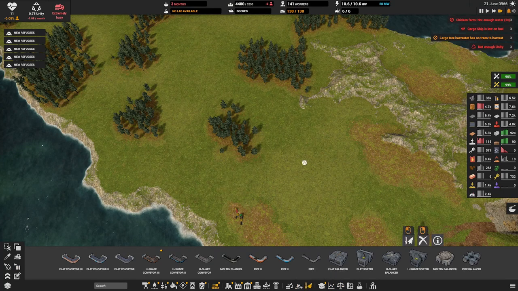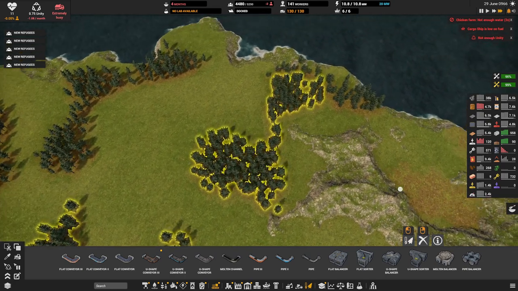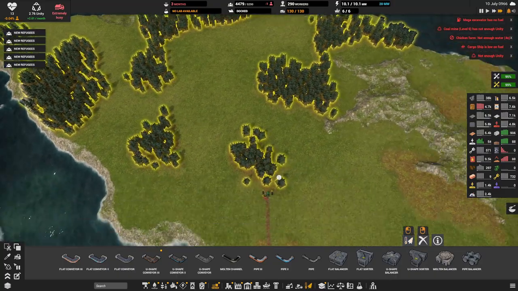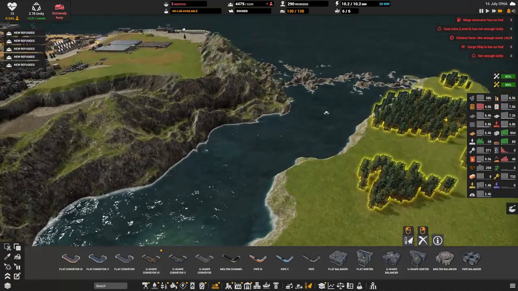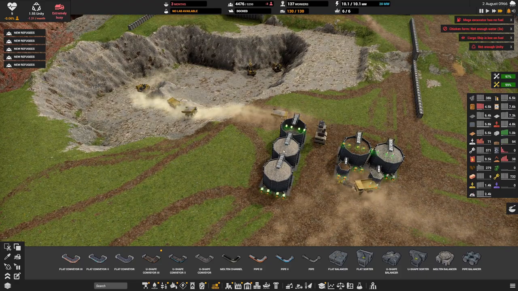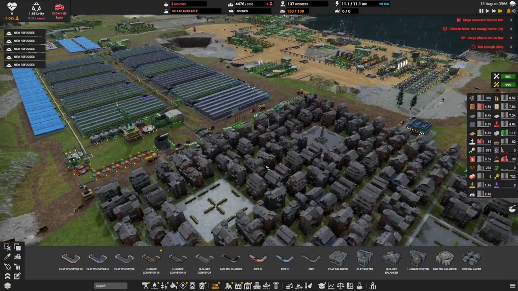Let's finish gathering all these trees here, right? Why don't we do that? Finish gathering the trees, and then I will scrap you. And then we should be all done as far as tree farming. That's the entire island with no more trees. Okay. Oh, look at that. We're finally okay now with limestone. That is a good sight to see.